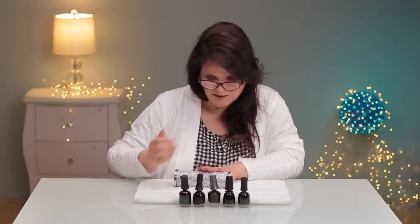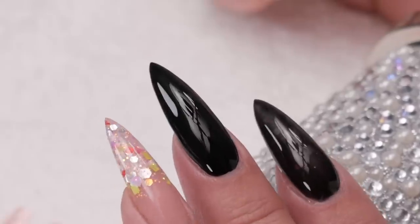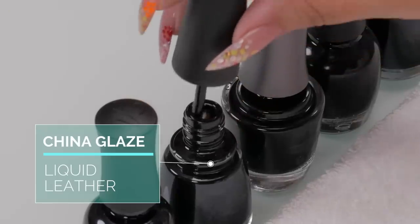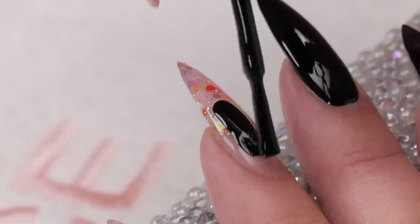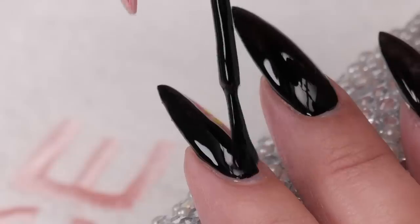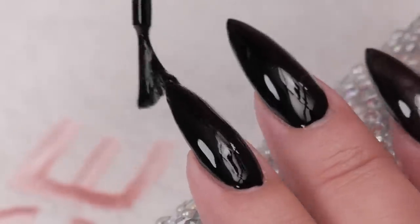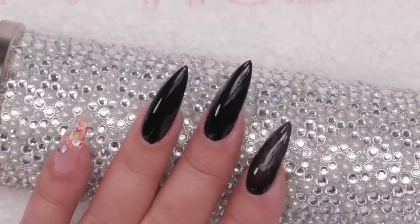My voice is a little hoarse from my five-day class. That's very pretty. Now this is the China Glaze. The brush is really tiny — I kind of like it if you have a small finger, but this isn't really a small finger. It's quite liquidy, you might say. Goes on really nice. Wow, that actually has really good coverage as well.